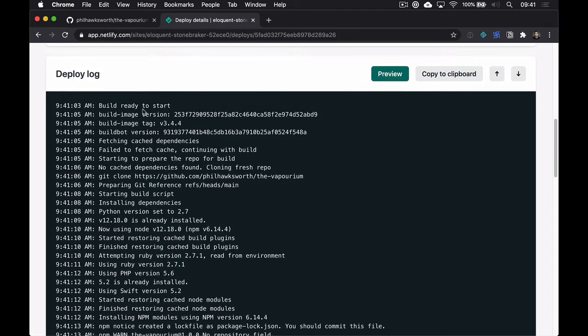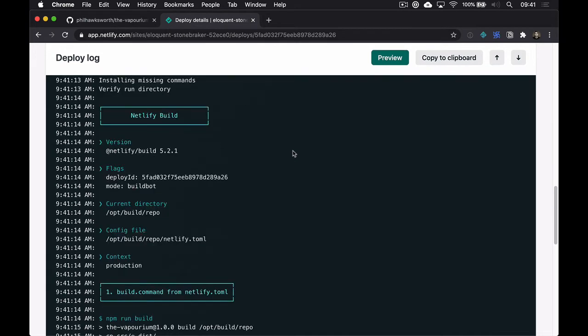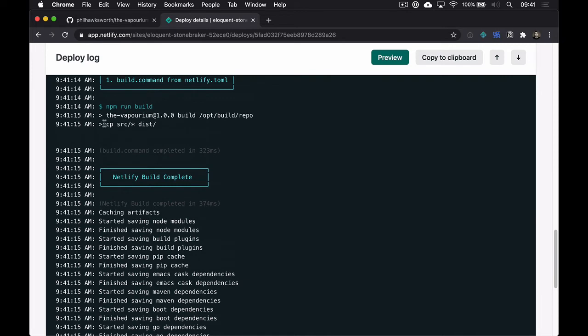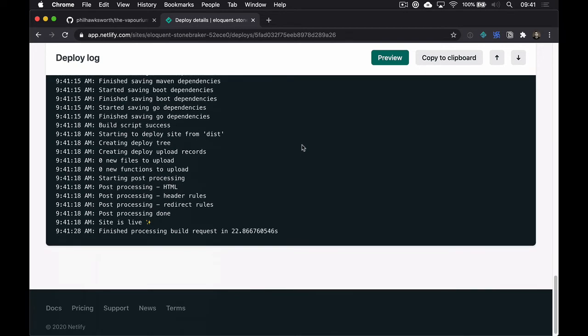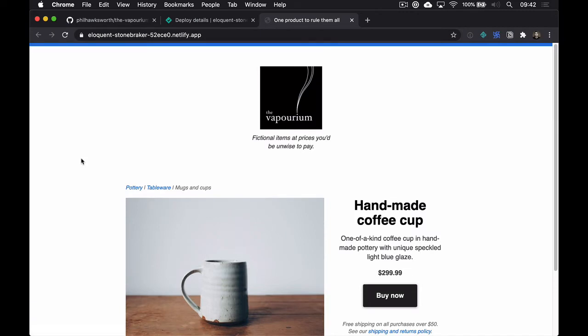So effectively, this was installing any dependencies. We didn't have any dependencies for this particular project, so it should have been quick. It's run the build, which was our command here, just to copy the files from one place to another. Again, this may be a much more complex build if your project needs that. It's propagated the assets at the end of that build to Netlify's Edge CDN network, and then it's made it available to us. So I can now go and see the results of that build, and there we are.